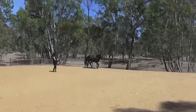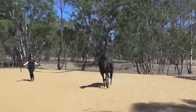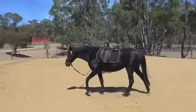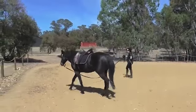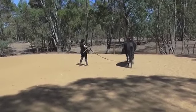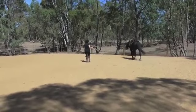I'm not seeing any major problems with her in terms of accepting this, other than that, as I said, she just looks like she doesn't want to stretch down onto those front feet a little bit, because there's no doubt as they stretch down and start to swing through, the faster they go and swing, there's more pressure on the feet. The faster a horse goes, the more pressure per square inch on the horse's feet. So in a canter, that can be 5,000 pounds per square inch at a full gallop.